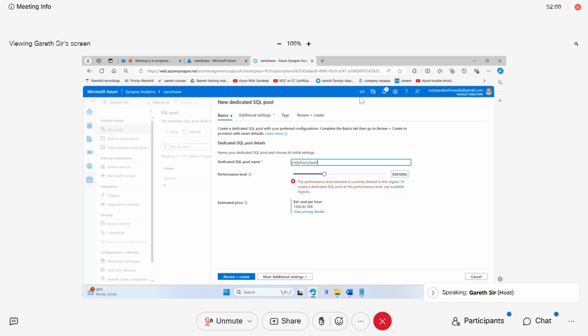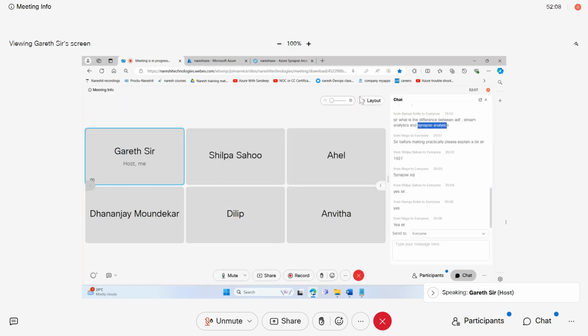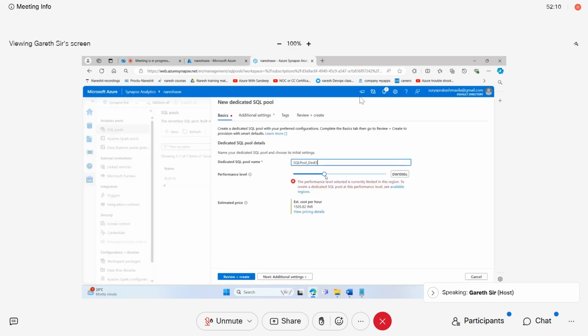This is the power of the SQL pool. This is the SQL pool which will run your SQL queries inside your Synapse Analytics. So here, what I'm trying to say is power. We are in a free trial account, so it will not allow us to go for 100 cc power. Like when we purchase a bike, we get the cc, right? 100 cc, 150 cc, 200 cc.